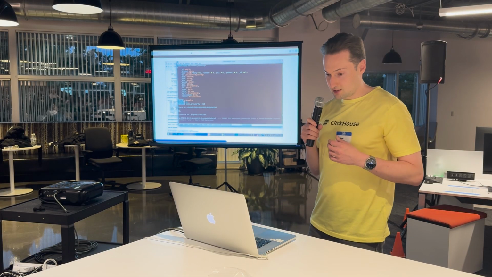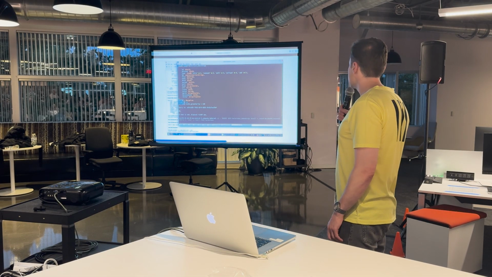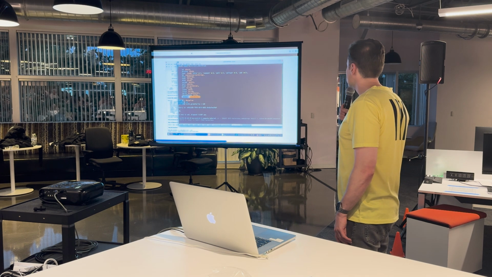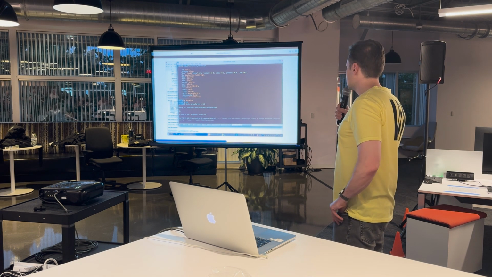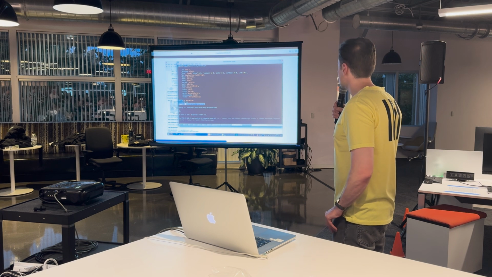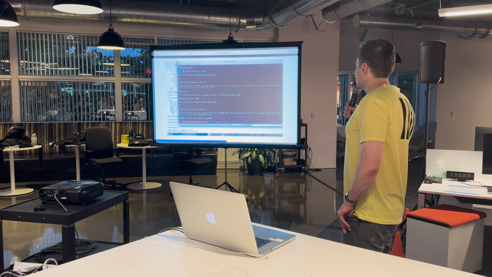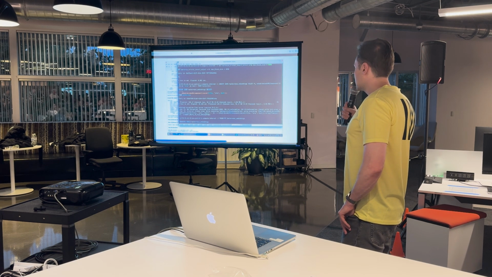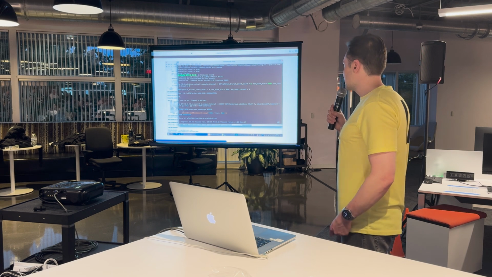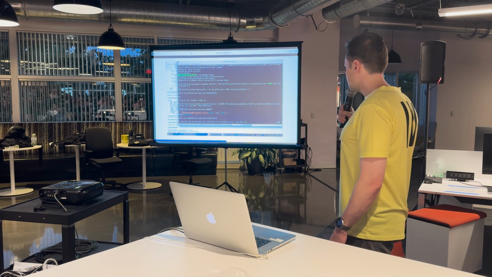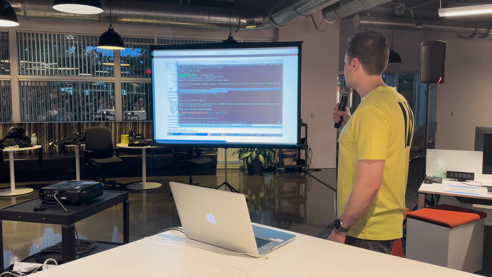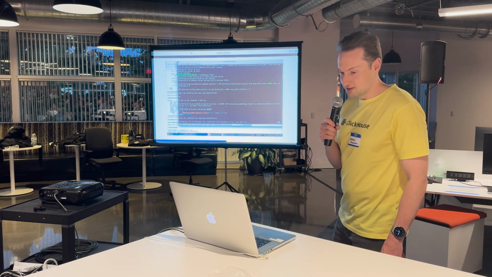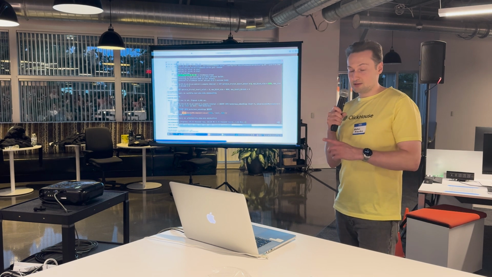Okay, let's take a look at another example. So I will create a table, and this table will contain our vectors in an array of Float32 data type. We will use a lower index granularity because these vectors are quite large, and we calculate all the embeddings with a single INSERT SELECT query.